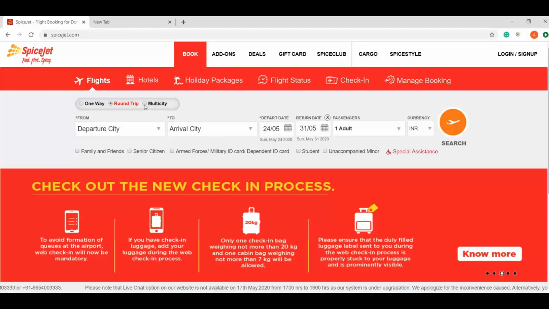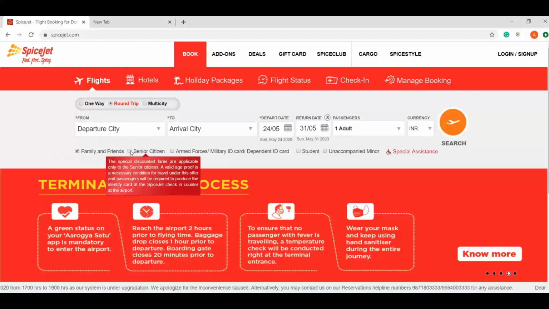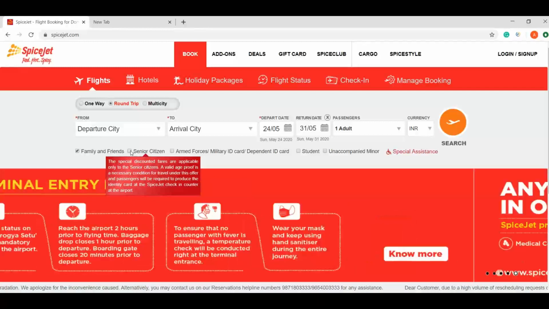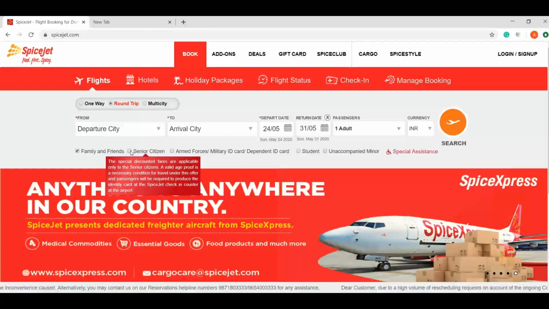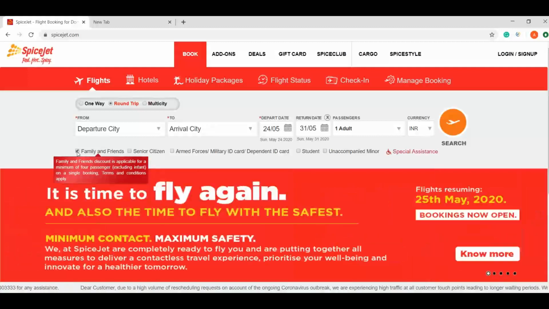And on the other hand, a checkbox is this kind of thing. We can select family and friends, and I guess these are optional as well on the SpiceJet website. So it can be optional and non-optional as well. We can select multiple checkboxes at a single time. All in all, the code will remain the same. So you got the concept of what is a radio button and what is a checkbox. So let's just start.